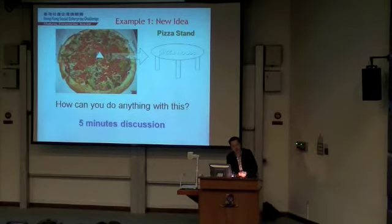Click the link and then... Okay, yeah, making it like a Lego. Any other suggestion? Yes? Fix it on the wall and then... Oh, a hanger. Okay, so you can make it like a nail and hang something. Good. Anyone? Just say something. If you have any different ideas, just say something. Or maybe it can be a long story to tell. Anyone? Anymore?